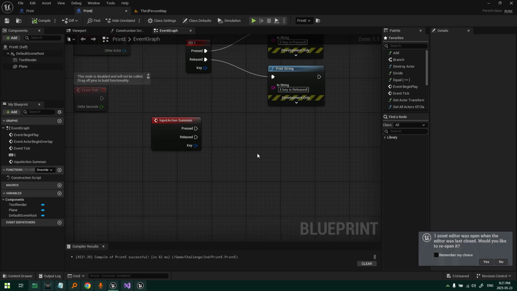Okay, great. Because we use input action to perform the same information, for example, you have two different characters, and one is a mage, one is a normal combat guy.